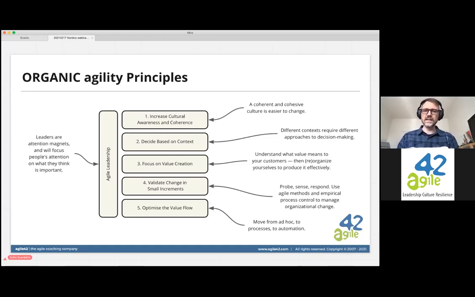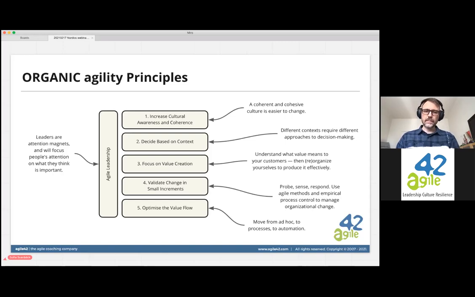The second one is deciding based on context. So we are using the Cynefin framework that I mentioned previously. If you haven't made acquaintance with the Cynefin framework, please do. Go to YouTube after this webinar, not now, but go to YouTube and dig up some introductory videos by Dave Snowden. There are 5-minute, 10-minute videos that are really great. He's an entertaining speaker. So with the Cynefin framework, when we have a complicated situation, we need to take a certain approach. When we have a complex situation, we need to take a more probing, experimenting approach to things. And if the context is clear, simple or obvious, then most of the time we can actually automate things. So we don't need to use brain cells much at all.